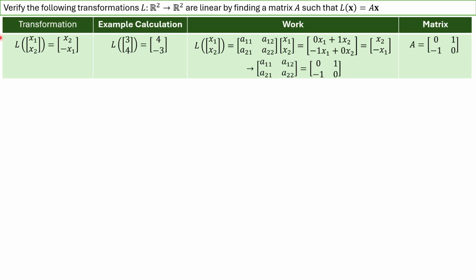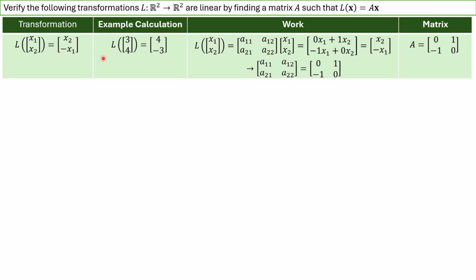With many examples, let's verify the linearity by extracting the matrix for different transformations. For this one, what we're going to do is look at the formula and pull out the coefficients for x1 and x2. In this first example, this is a rotation. The top row has 0 x1s and 1 x2. So for example, if we put in the vector 3, 4, because we map x1, x2 to x2, negative x1, 3, 4 will be mapped into 4, negative 3.